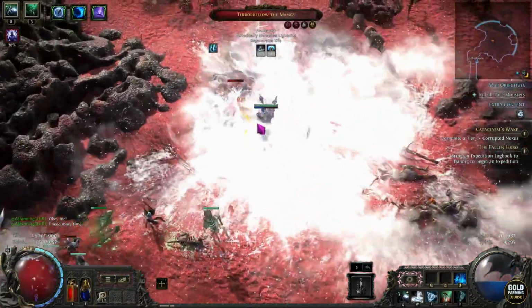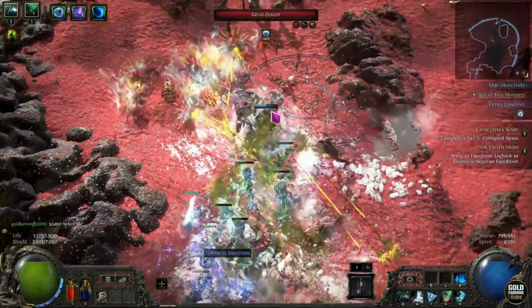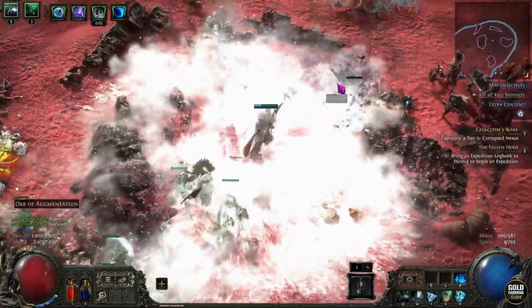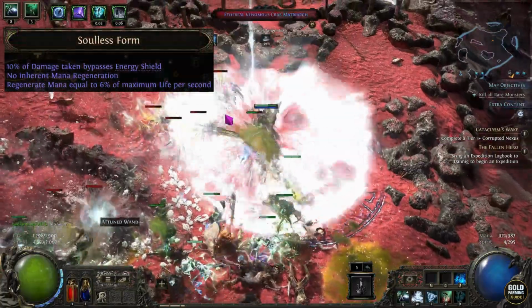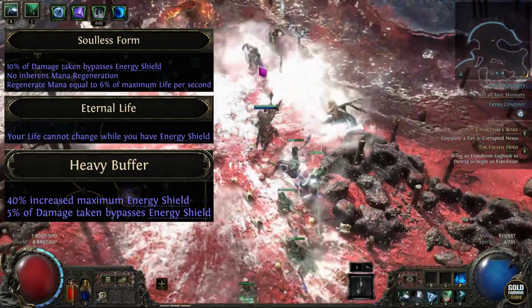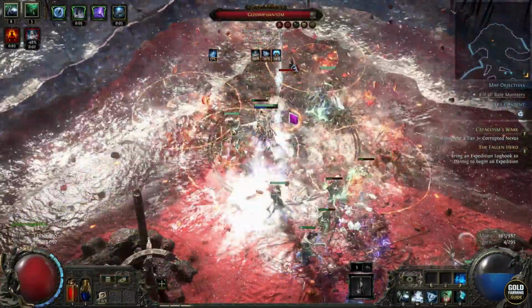We do that by getting a high amount of energy shield by investing heavily into energy shield nodes from our skill tree. We can do that because our minions really don't require a substantial amount of nodes to be effective. Furthermore, we're using our Ascendancy Soulless form together with Eternal Life and Heavy Buffer to mitigate 15% of all damage right off the bat.